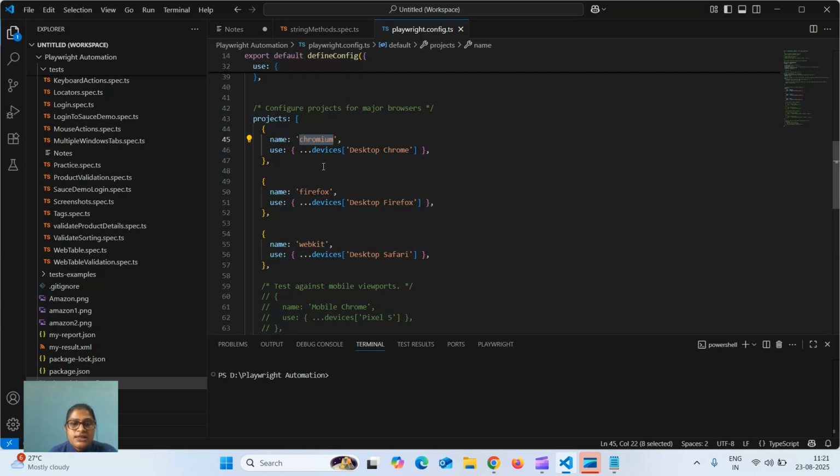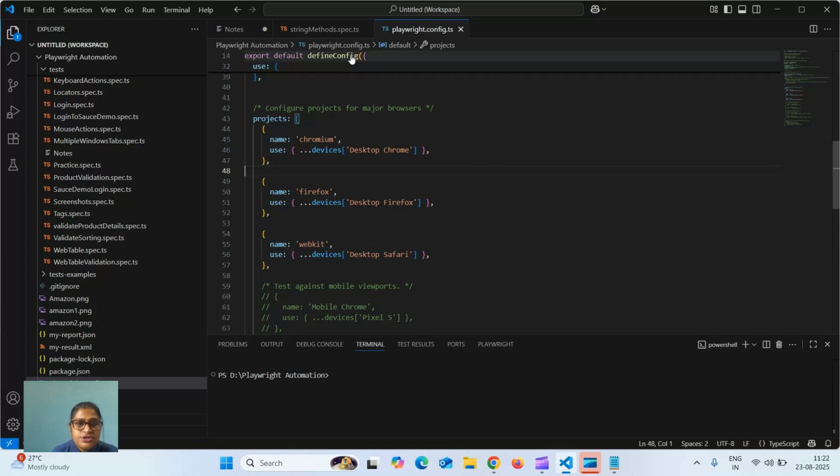These are Playwright's own lightweight versions of the browsers, not the actual browsers installed in your machine. If you want Playwright to launch the browsers installed in your machine, you need to do some settings. That I'll show you next.